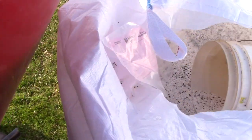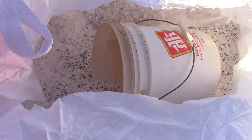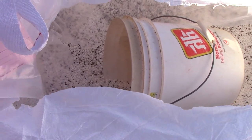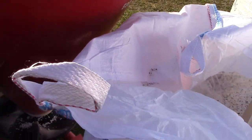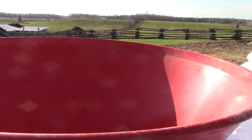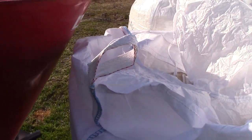So the 25-5-24, the first number is nitrogen, second number is phosphorus, and your last number is your potash. So we got lots of nitrogen, lots of potash going on, but we don't have very much phosphorus. And the reason for that is we had our field soil sampled, and it came back that we don't need very much phosphorus. So there's no sense in wasting your money on something that you don't need. This stuff is fairly expensive. Well, it's really expensive.